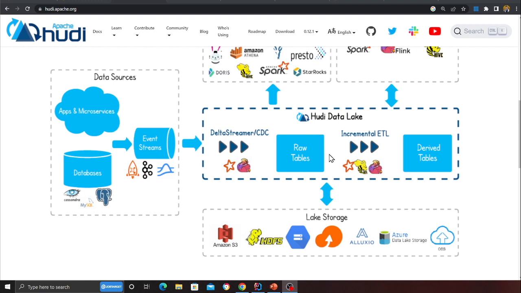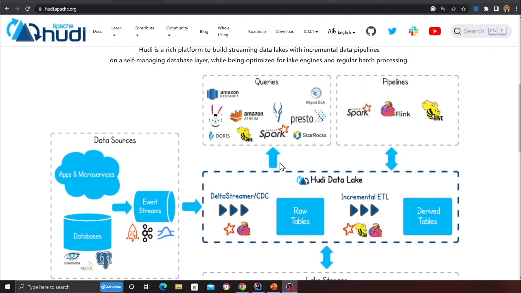Now, the way I like to teach people in a very simple way is to think of Hudi as a top-level wrapper around S3. Hudi will maintain all the metadata, all that stuff is taken care of by Hudi. And then here you have your popular query engines such as Athena, which I love, as I said. You can also query via Spark and other tools as well. You can build your pipelines using Hive, Flink, Apache Spark. These are the ways in which you can build your pipelines.